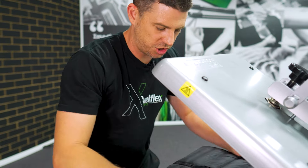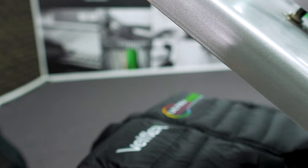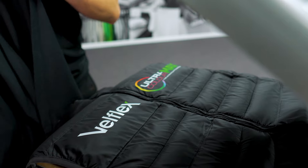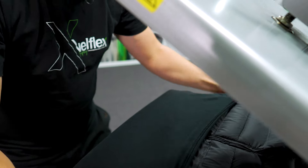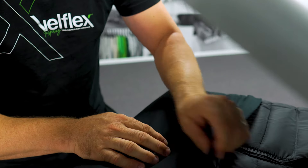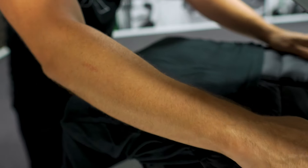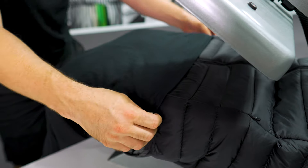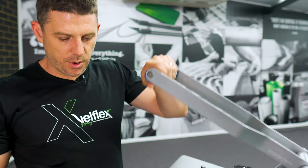Now if you're a little unsure — wondering if that's going to stick, if it's going to wash and last — be absolutely confident: do a second application. Take a bit of a t-shirt, just a black t-shirt, and put it over the transfer like that. Single layer of fabric — we just want a single layer — make sure your pocket zips are off, and do another application, another six to eight seconds, just to make sure the glue has had long enough to bond in.